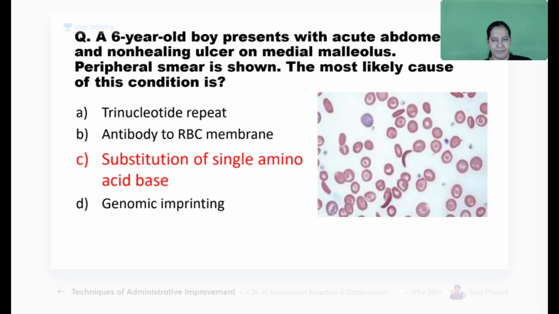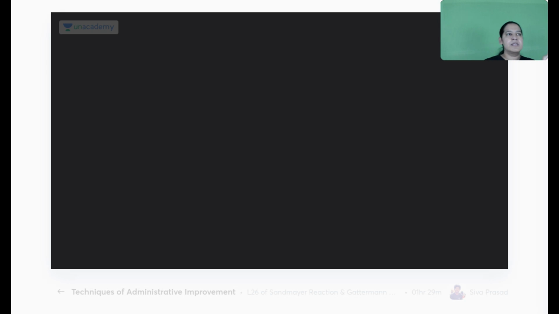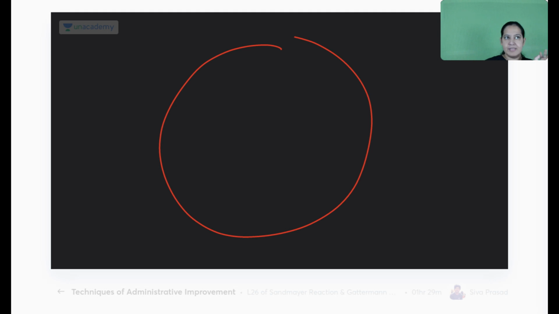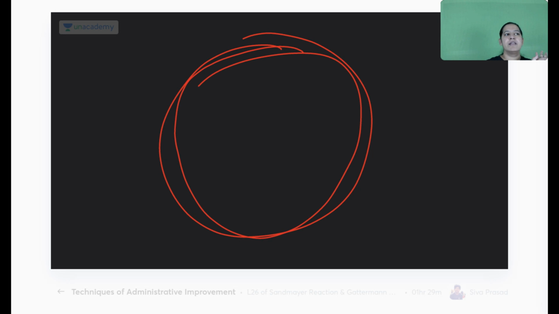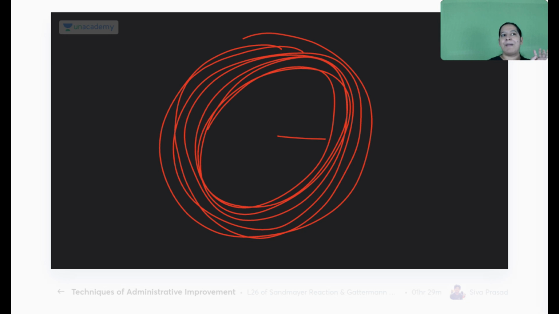So actually, okay, I will tell you what is happening in sickle cell anemia. This is RBC, normal RBC. Normal RBC is biconcave. The periphery 2/3 contain hemoglobin. It is red color hemoglobin. And the central 1/3 doesn't contain anything. It is known as pallor. There is no nucleus in RBC.